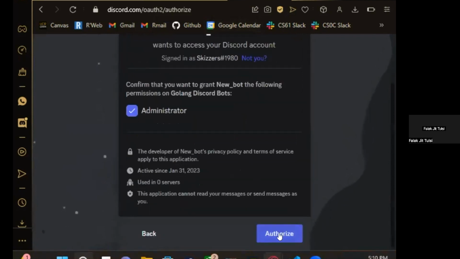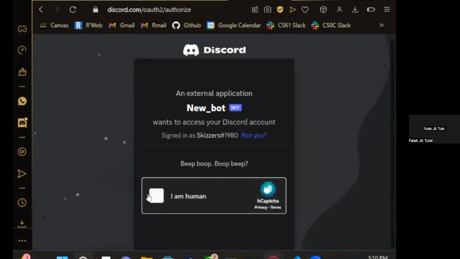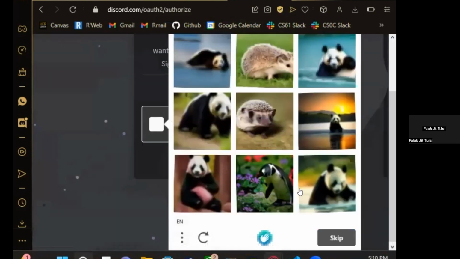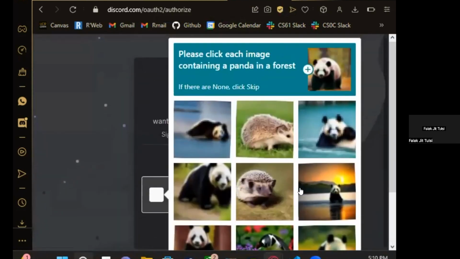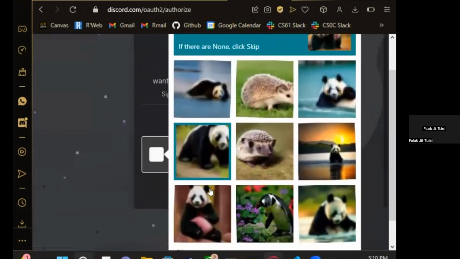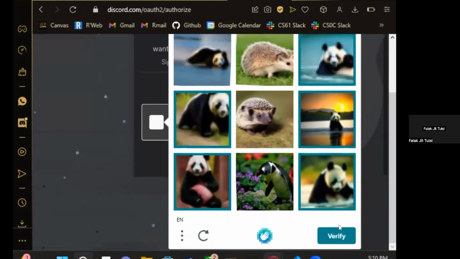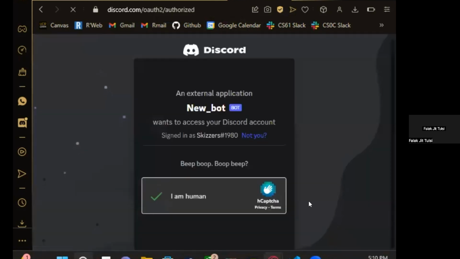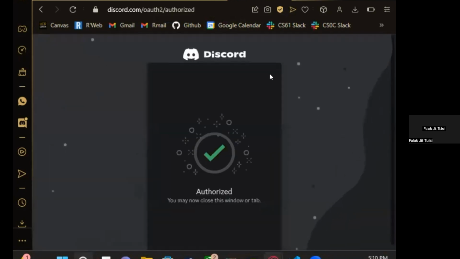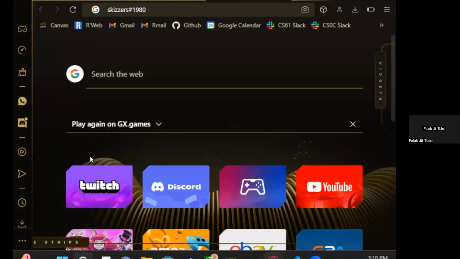Administrator, authorize, and the captcha. I think I'm a human. Cool. That would have been embarrassing if I failed that. Okay, so that's William's bot added. We'll check the other ones now.